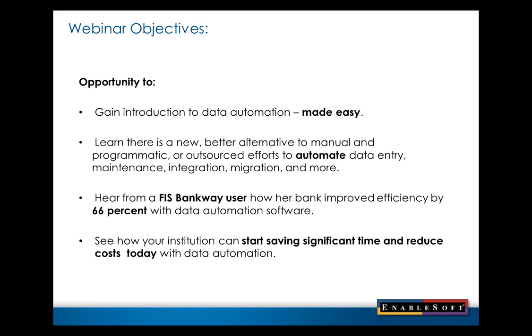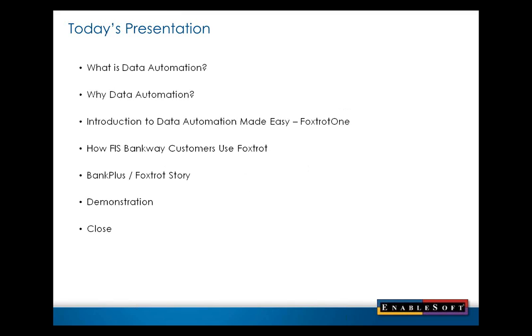And probably the biggest thing for this afternoon as far as a key objective is to allow you to hear from one of your peers, a fellow FIS Bankway user, and how her bank is currently gaining significant efficiencies and cost savings with this technology. And then obviously hopefully help you learn how your organization likewise can save significant time and dollars and increase process efficiency with these capabilities.